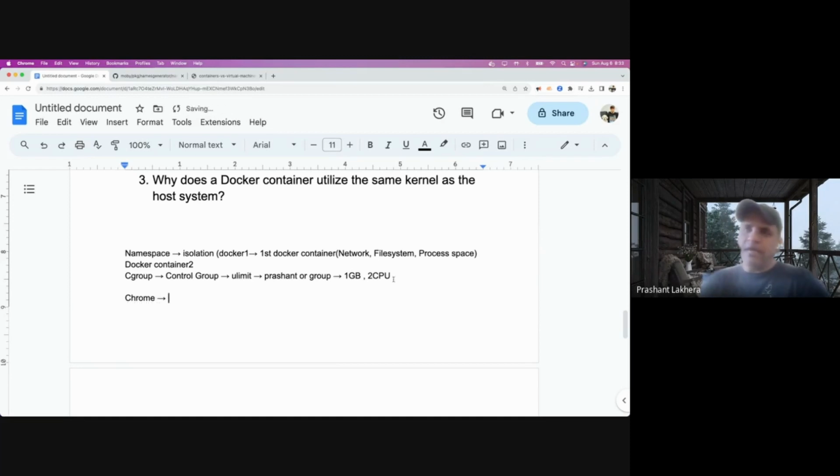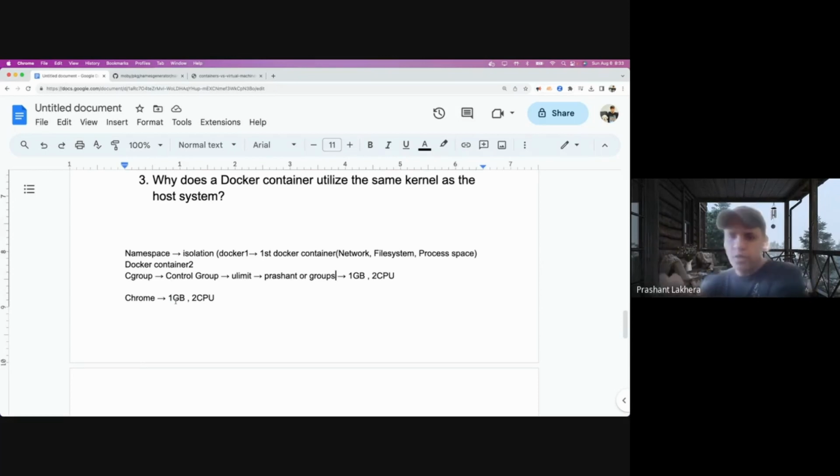Let's say I want this Chrome browser, when launched on my Linux system, to have the same limit. That cannot be done with the help of ulimit. Ulimit only applies to users or groups. And that is where the concept of cgroup came in. Cgroups can apply at the process level. So I want this particular process to only have this particular amount of limit.